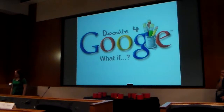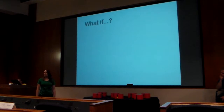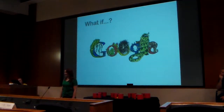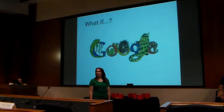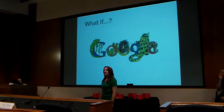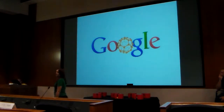Now, back in high school, I competed, and my year, I was posed the question, what if the rainforest could fight back? This was my design, and I affectionately called it The Rainforest Strikes Back, because I'm a bit of a Star Wars nerd, but that's beside the point. I made it to the top 400 and the top 10 in Minnesota out of hundreds of thousands of doodles across the nation. I got a really cool takeaway prize, but more importantly, I took away an impression about Google, and that's that there's so much more than a search engine.